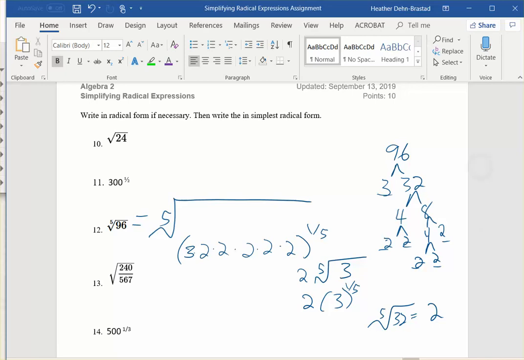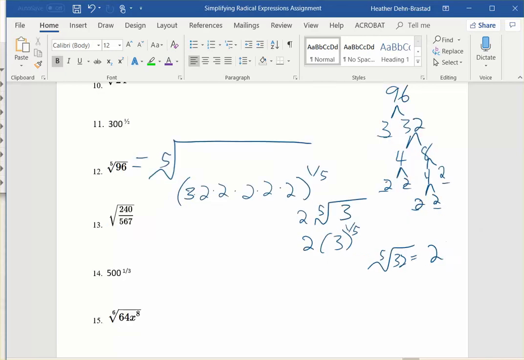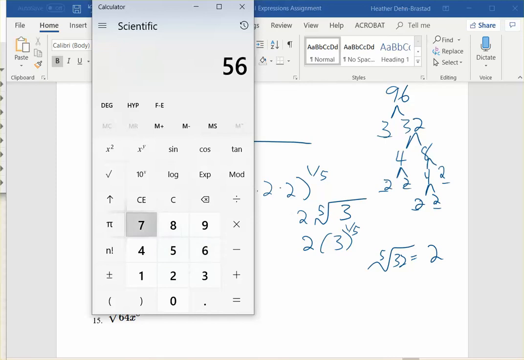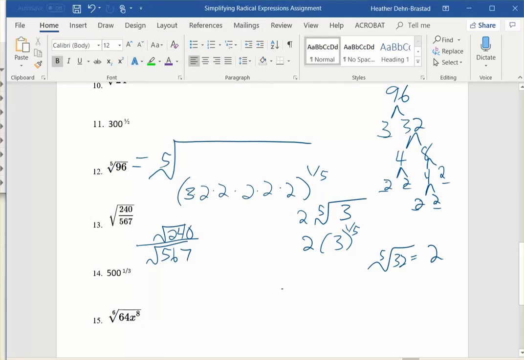All right, let's look at another one that's not a square root. Number 13, just to be clear, you're going to simplify the square root of 240, and you're going to simplify the square root of 567 if possible. Oh, I think that's divisible by 3, so you might want to start there when you're looking for factors. Just double check 567 divided by 3, 189. Yep, so this one has 9 as a factor. So that's a perfect square, and there might be other perfect squares in there too, I'm not sure, but that's a hint. Let's look at number 15.